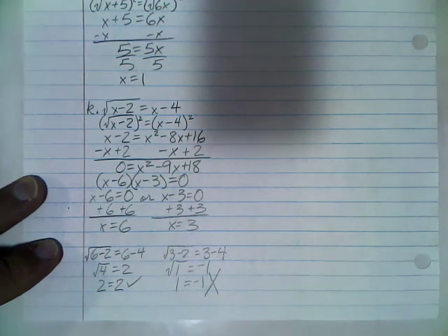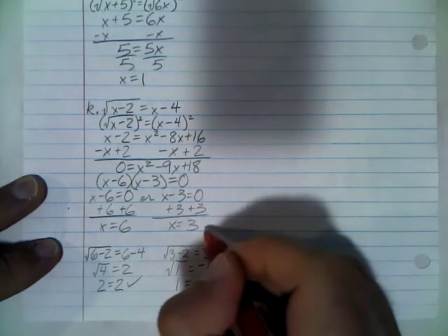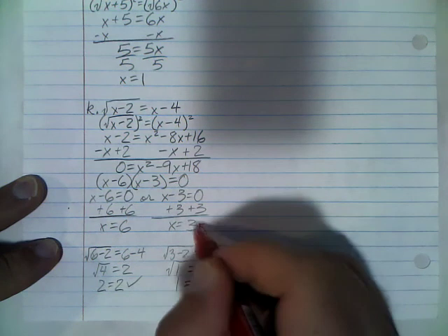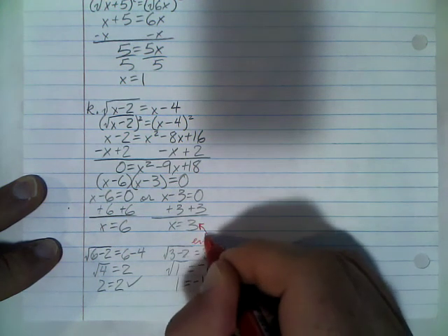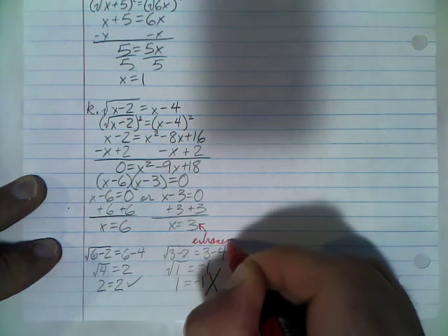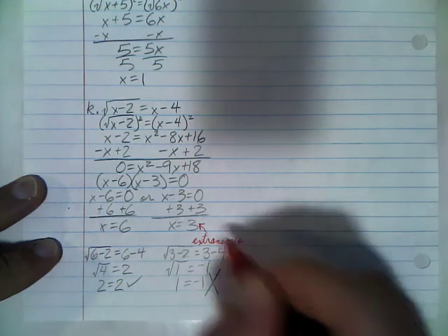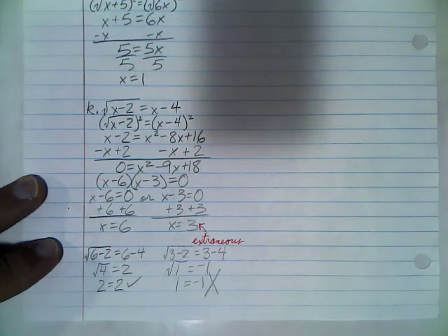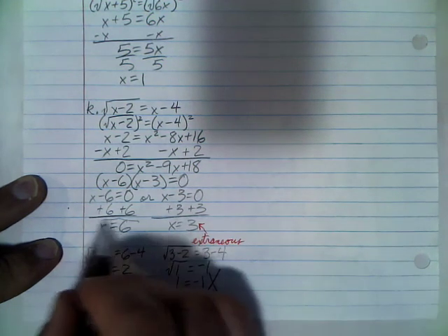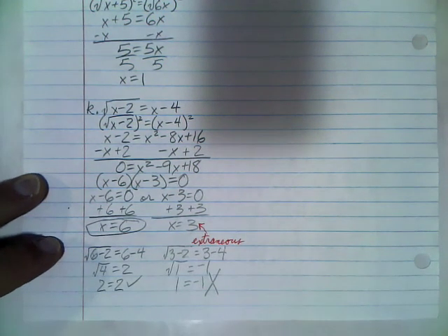And so we found our first extraneous solution of the lesson. So x equals 3 is extraneous. So you can see this may not happen very often, but when it does, we need to be aware of it. So even though it looks like this should have 2 solutions, it really just has 1. We did all of our math correctly, but it does not have 2 solutions, just has 1.